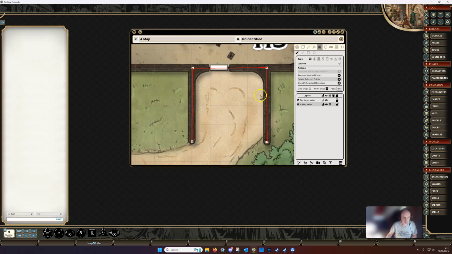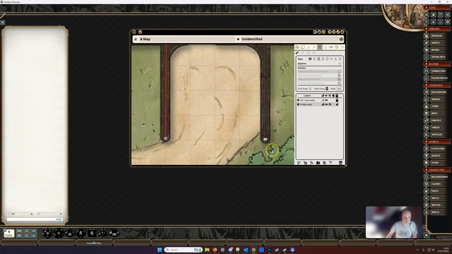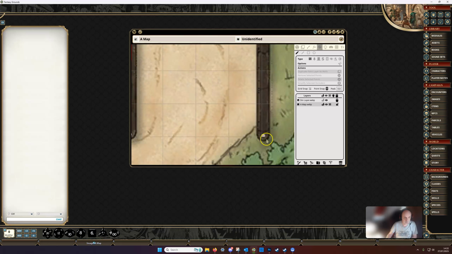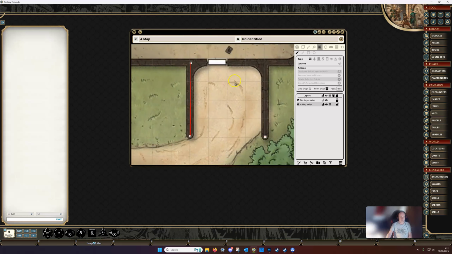If we Control Z to get it back, and select that point again and then delete that point, it deletes all the points that are immediately before and after it. And as you can see, it's left this little one down here because that's an extra line. We didn't select that.